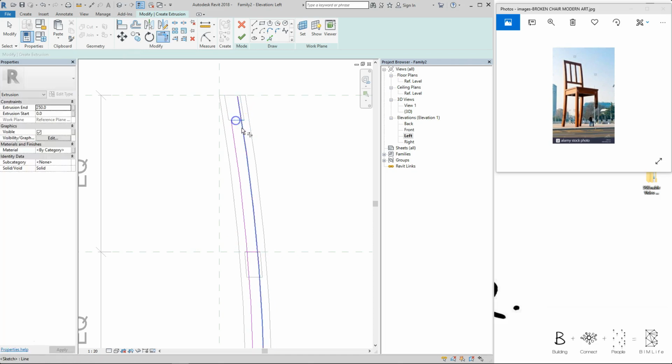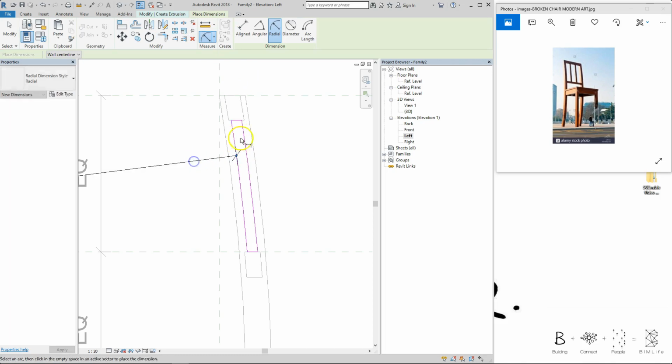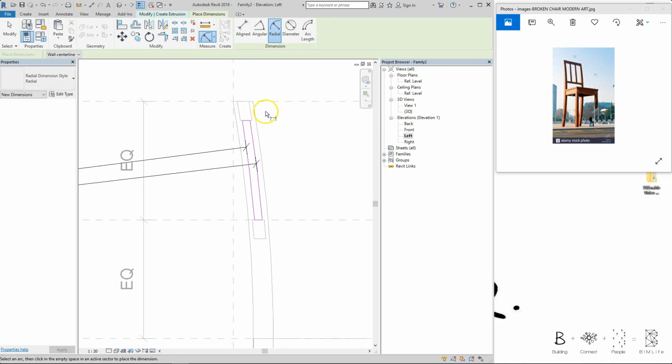So just trim the remaining lines, and this time, because this arc is not following or is not aligned to the vertical support, you need to put a radial dimension. Just put it one time, put it second time, and go and press the green tick over here.